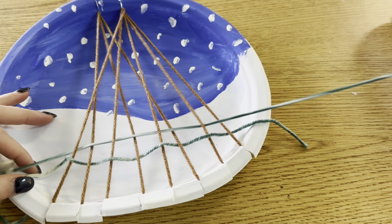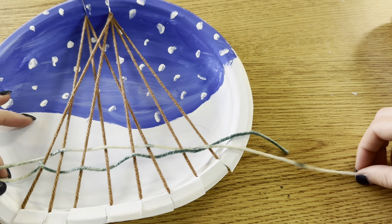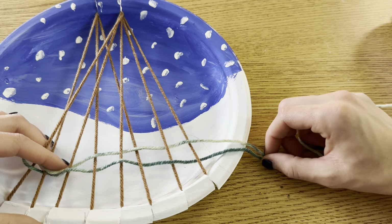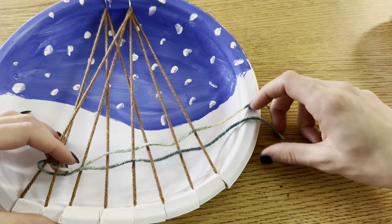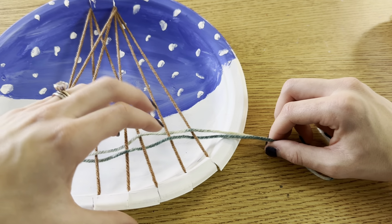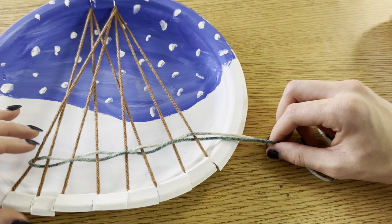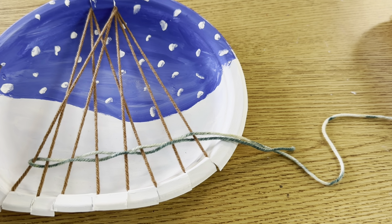Now, friends, we don't want to pull your weaving string too tight because then your tree is going to start getting really skinny. If you want a skinny tree, then you can pull it tight, but the weaving process is harder when the string gets tighter. So I'm going to leave a little bit of slack in my string. I'm just going to push it down. We do want to leave room right here for your tree stump. So when we push it down, leave just a little bit of room for your tree stump.